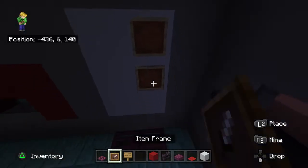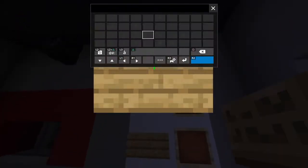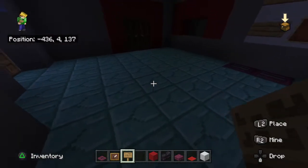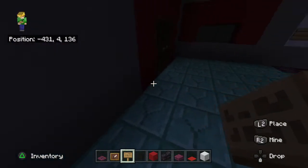This is kind of like an order board. Oak signs left of this. We'll fill those in with something later on, probably fish, because Chum Bucket is a little bit cannibalistic. It is what it is.